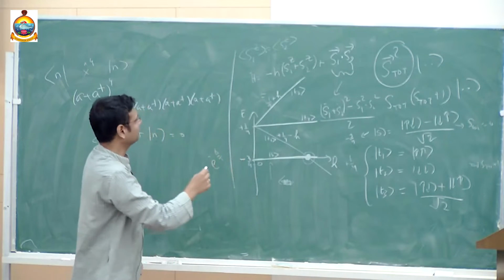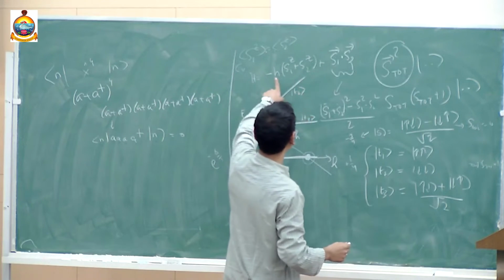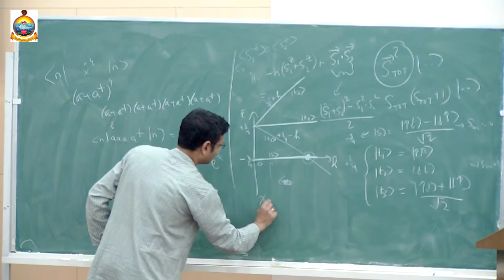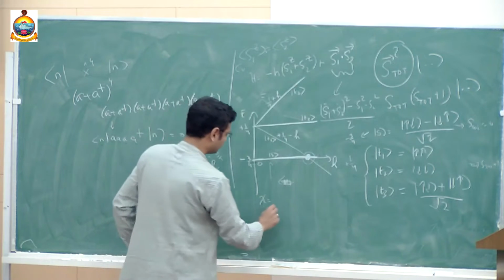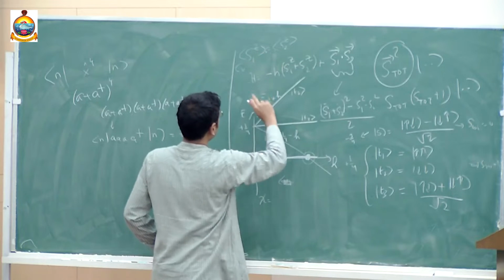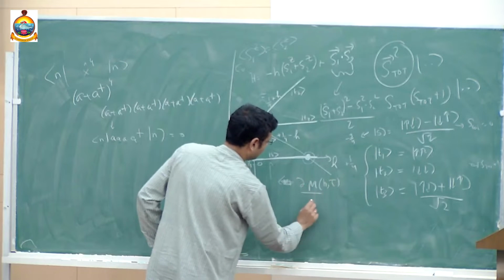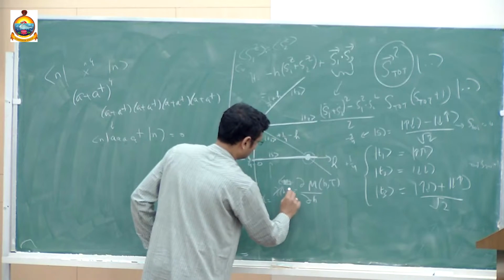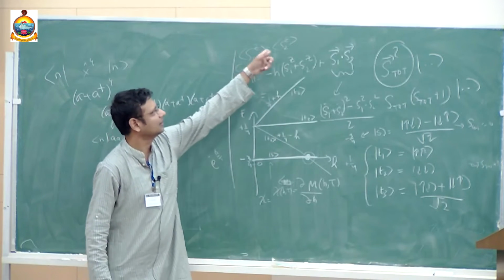easily verify that. You can also find the specific heat as a function of temperature and magnetic field, because these are the only parameters here. There is no other parameter here. And also you can try to find the susceptibility. For susceptibility you just need to find the total magnetization, which you already know from this calculation as a function of H and T, and the derivative of that with the magnetic field will give you the susceptibility. So please try to find these three things: susceptibility, specific heat, and this.